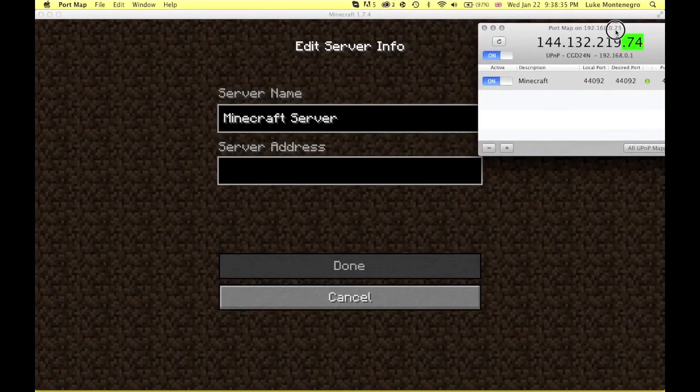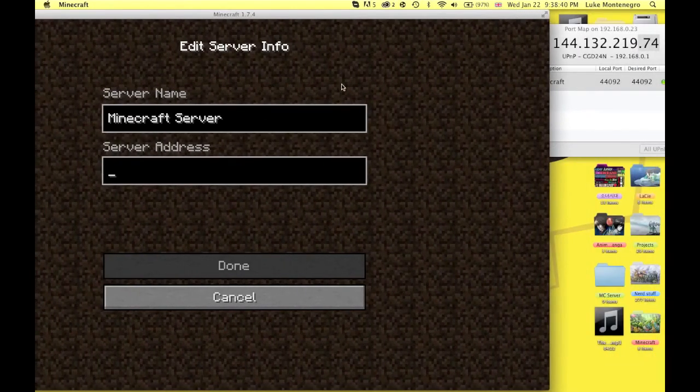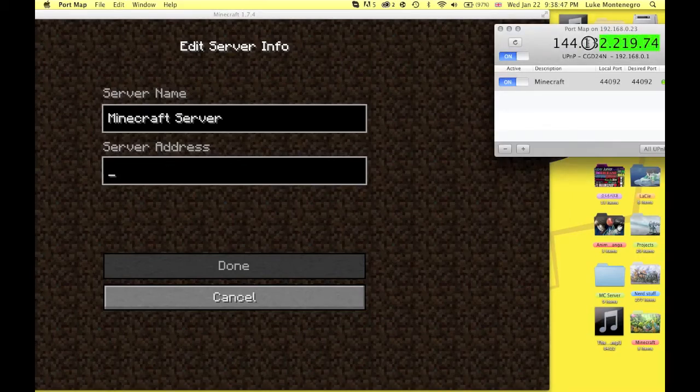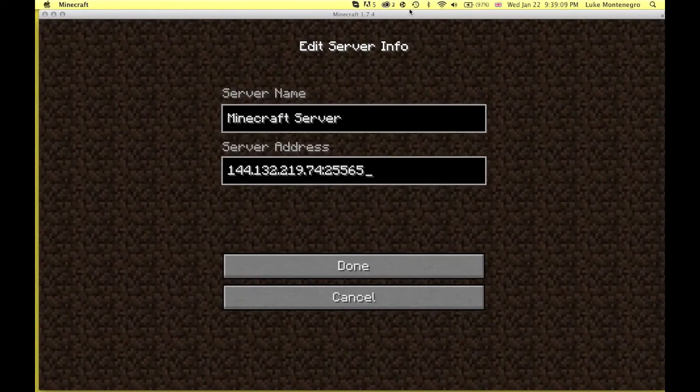So what they would type in is the number up here, 144.132.219.74, and then the colon, and then the port, 25565. That is how they would connect to your server.